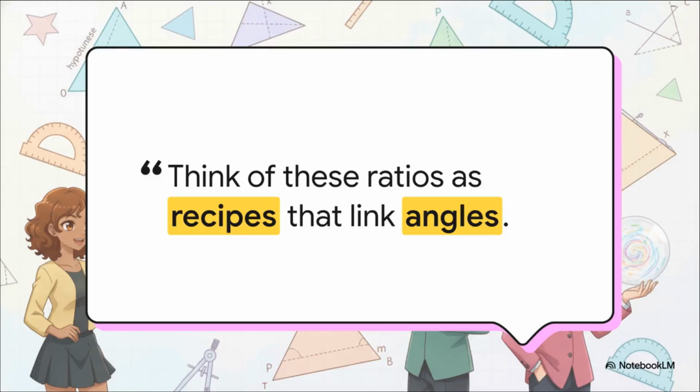I really want to leave you with this core takeaway today. Trigonometry isn't a mystery. It's just matching the right recipe to your ingredients. By labeling your sides carefully, identifying your knowns and unknowns, and trusting the SOH CAH TOA mnemonic, you completely vanquish that math anxiety. You are the one in control of the problem, not the other way around.